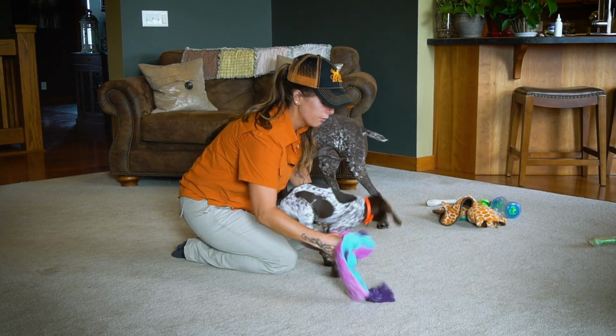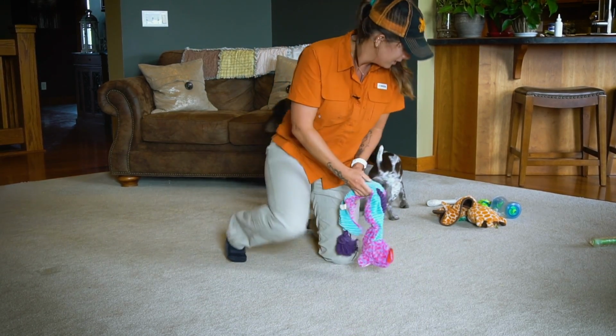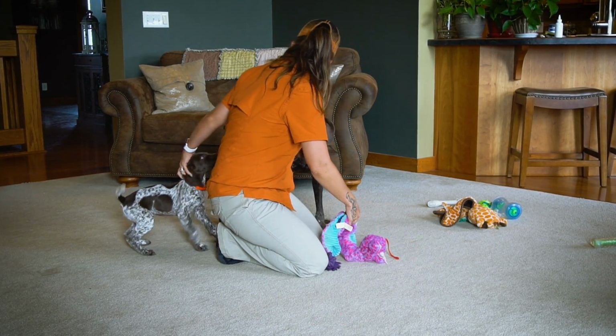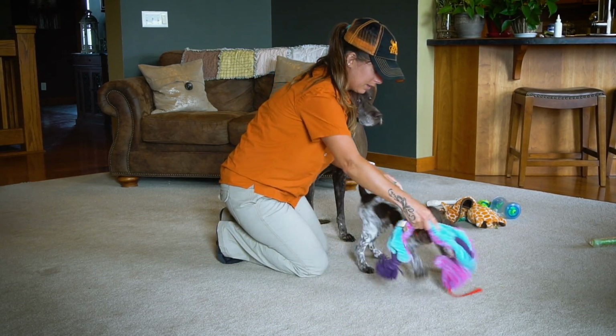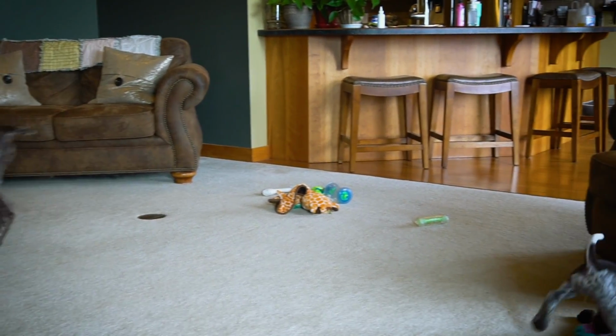And then I'm going to show you a few more things with Quest, and where'd you go? Get her distracted here. Quest, come here, come here. Come on, Snap.